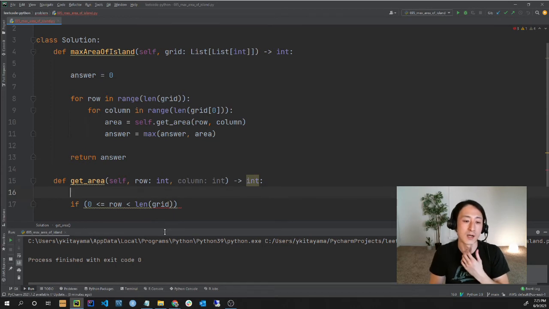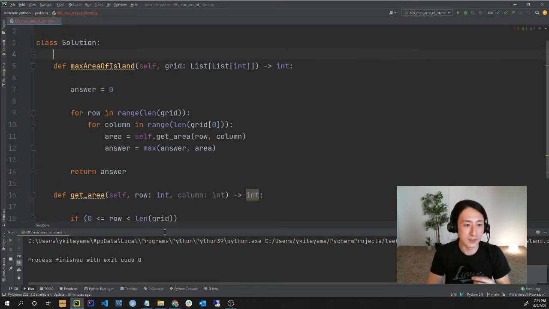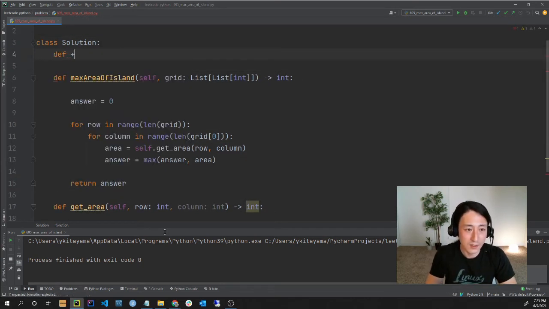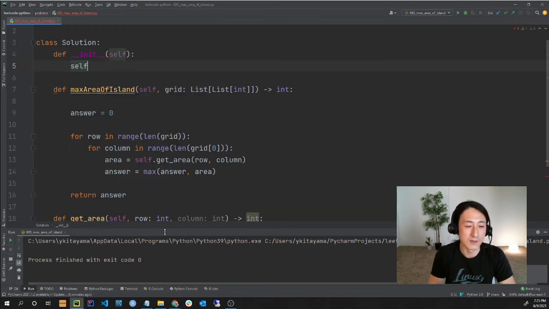But I don't have a grid in the arguments, so I'm going to make an instance variable. So I'm going to make an initialization with no arguments, and then I'm going to make an instance variable grid.